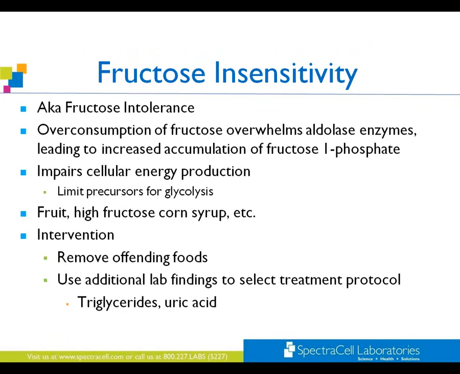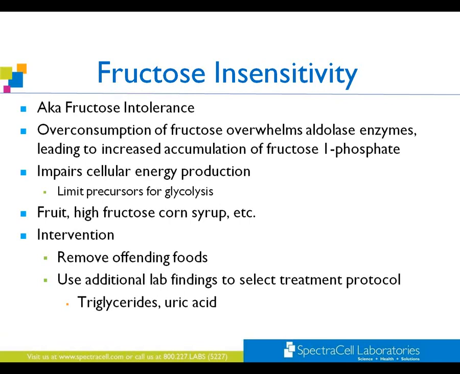Now, lastly, in that section for carbohydrate metabolism, we want to look at fructose insensitivity. This marker can initially present as a little bit of confusion, because what we're actually saying when we look at fructose insensitivity is fructose intolerance. So it's an impairment in the ability of fructose to be metabolized efficiently. As fructose is being taken in, there's an increased burden of fructose in the body, and that overwhelms these aldolase enzymes such that they can't keep up with the demand to continue to produce fructose 1-phosphate.